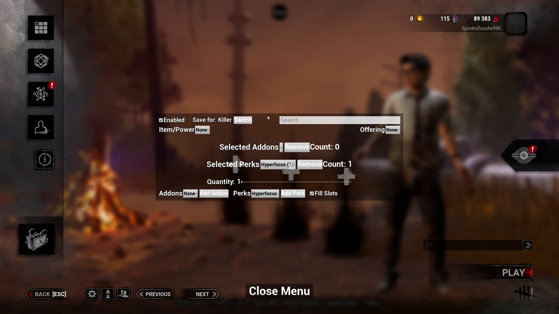So I'm just going to put the same perks that I put for my survivor on my killer, even though I'm not going to play killer. If you were going to play killer, then go ahead and set up your perks for your killer. But I'm not playing killer with cheese for the most part, so I'm just going to duplicate it because it's easier for me to do this faster.